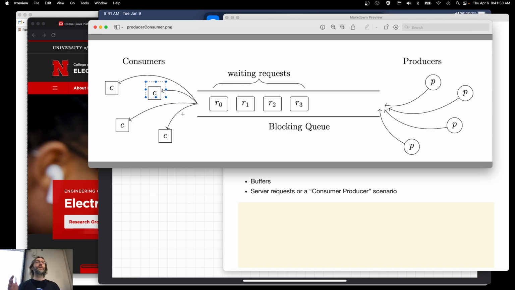You can also see that there's a delicate balance here. What if we have millions of producers, but only, say, 2 consumers? This queue will fill up very, very quickly. What if we've got thousands of consumers, but very few producers? We're wasting resources because this queue is almost always empty. We want to have some sort of a balance here.